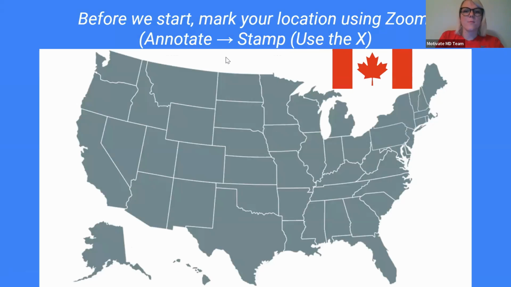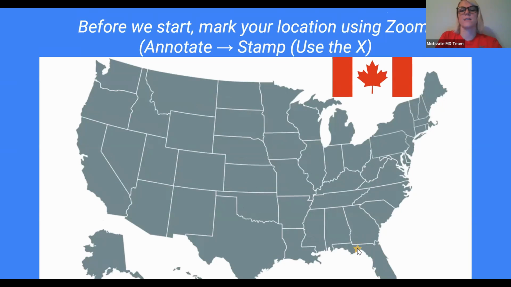All right, like always, go ahead and pull out your annotate button, pick the stamp or whatever you want to do and stamp where you're at tonight. Well, it's California. Okay, there's some East Coasters too. 1 Central Time. The other Floridian is here. Good to see you. All right, perfect. I think I gave everybody an ample chance, hopefully, to mark where you're at. Thanks for coming wherever you guys are at.